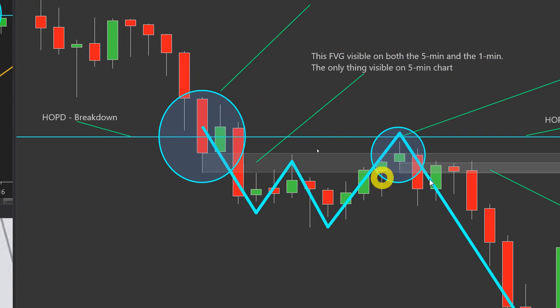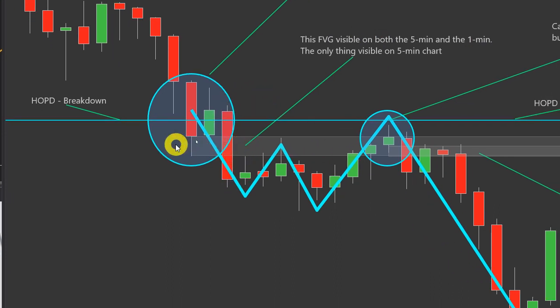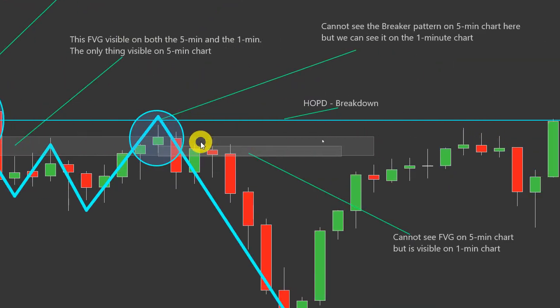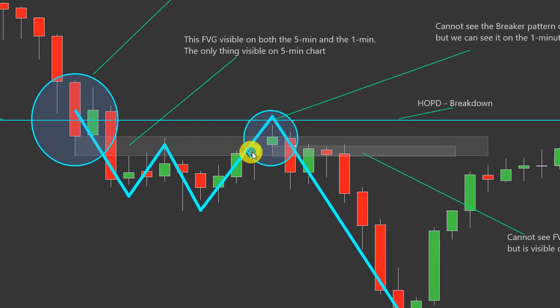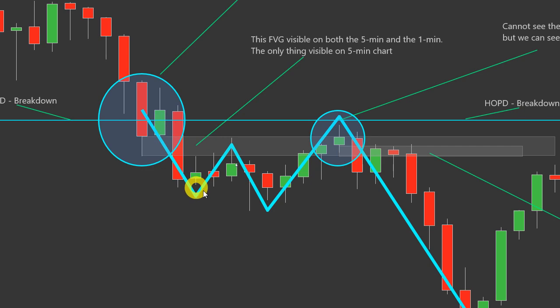They would short that, green taking out red, red taking out green, falling below the previous day's high. That is a signal for some trading systems, right? And here we have red taking out green again as it tests the previous high of day. So there are two areas where, on some systems, when price falls below the previous high of day, it would test and continue to go down. So this is not even really an ICT strategy, but you can see it works with other strategies.